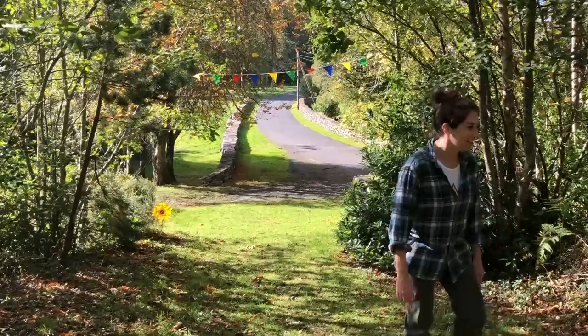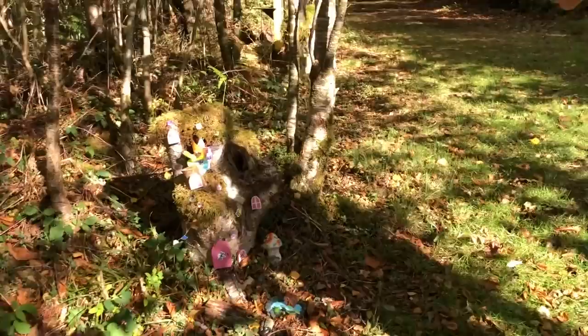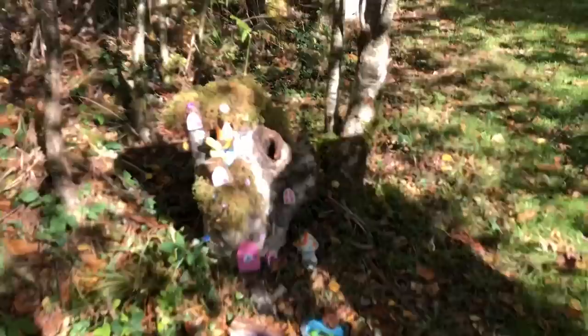Here we are, on the fairy way. And I've spotted some special little doors here. I wonder whether a fairy might live there. Maybe they're all asleep, so we have to be very quiet. I can see a unicorn. Yeah, it's definitely a fairy's house. Come on, let's go a bit further, see what else we can see.